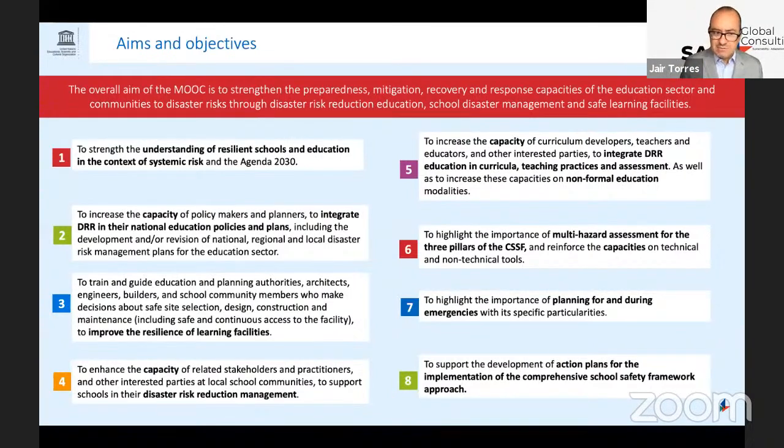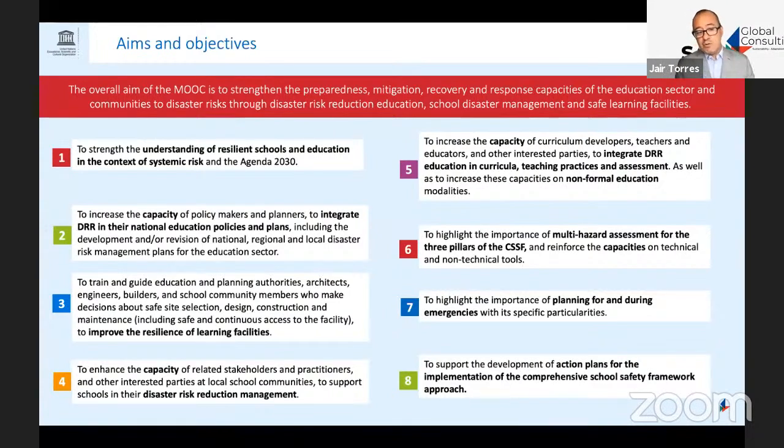So this is very important, that we try to increase the capacities of policymakers and people who are working on school safety issues to better discuss and position their topic within the Ministry of Education, but also within the whole government and within the other sectors, because we need partnership with other sectors if we want to secure school safety.